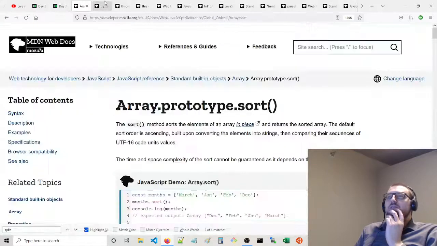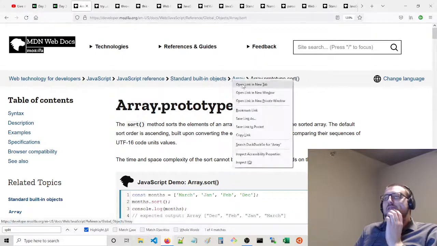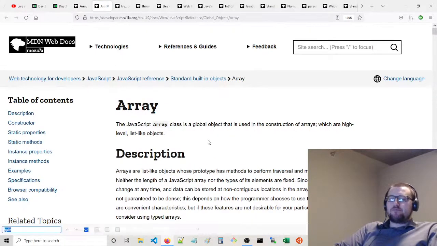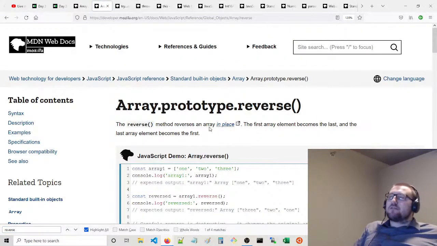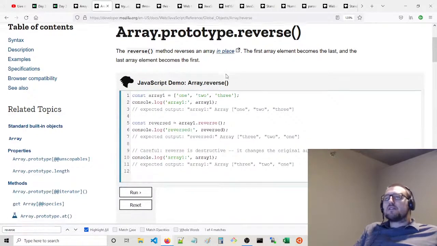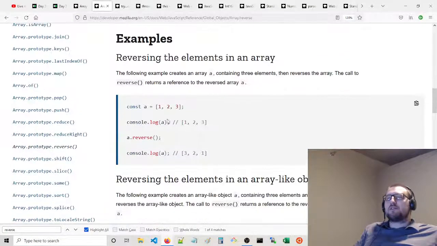What does reverse do in the arrays? Reverse is in place, so that's why it doesn't actually return any arrays. That's why this isn't working. Oh, it does. How come it's not working?